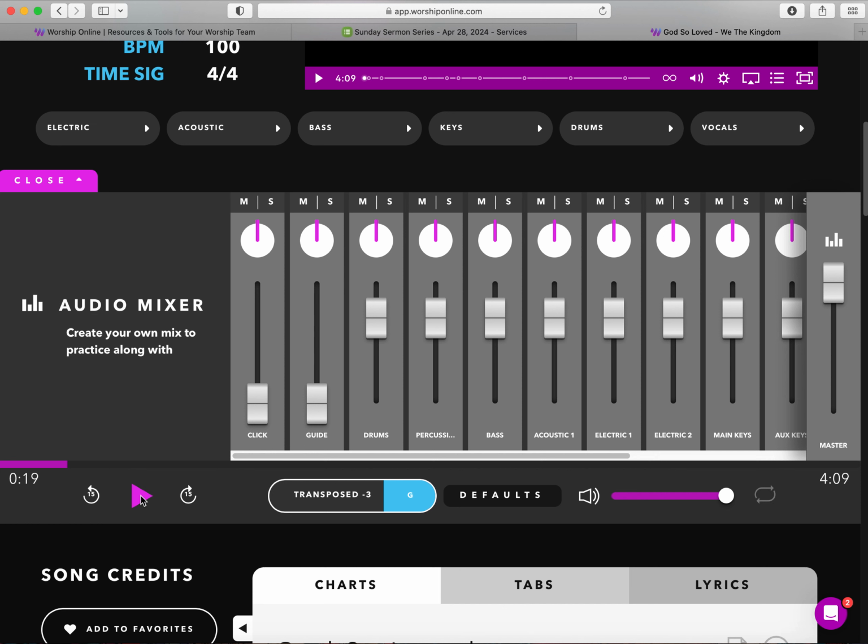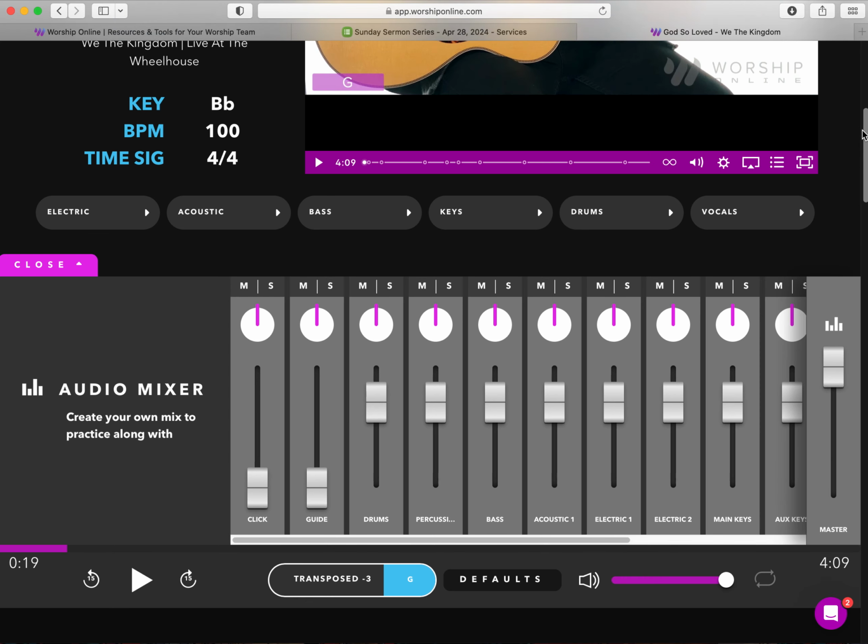So I know for some of y'all in practicing, this is going to be tremendously helpful for people that have trouble transposing on instrumentation or things like that, or you're trying to practice your lead lines, or your vocal parts. This is extremely helpful. So again, this is the cool part, there's this audio mixer and you're able to practice the song in the key that we're going to do it.